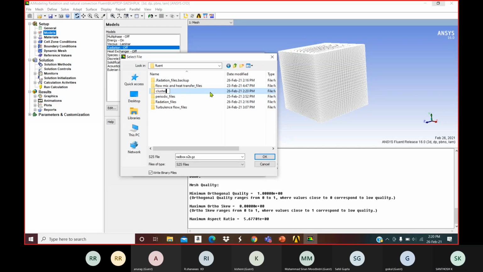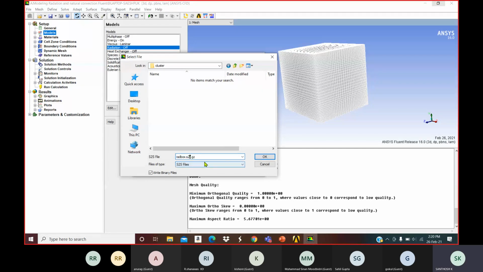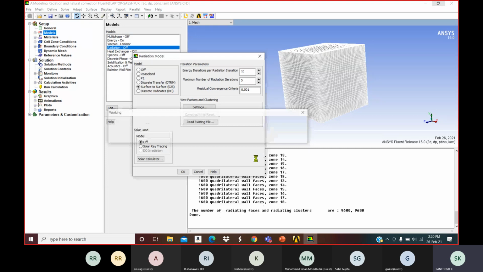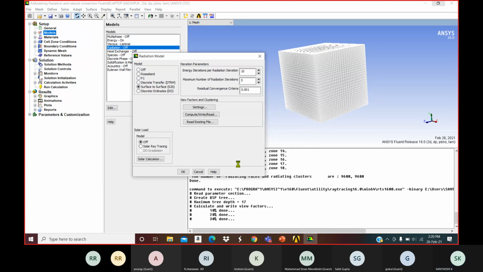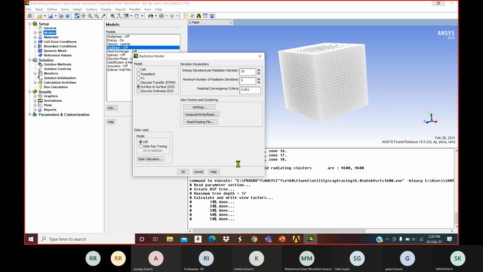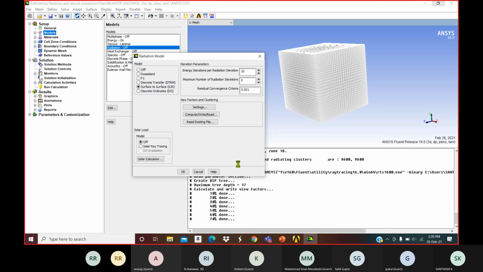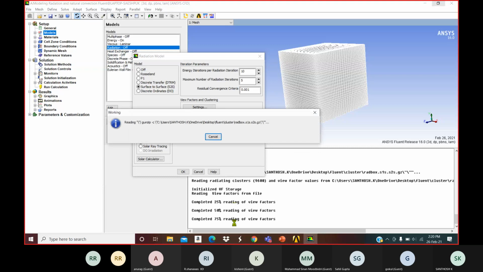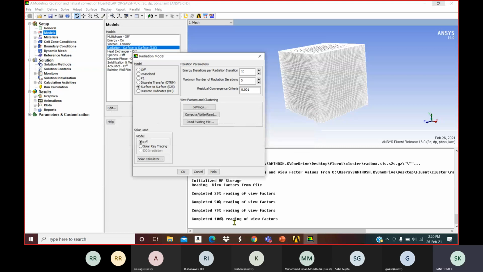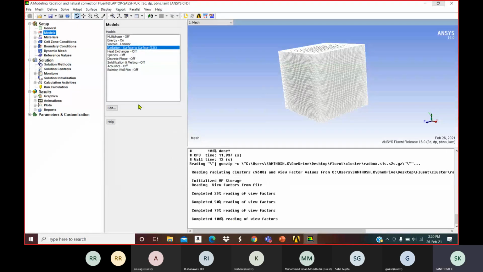Put it as one. Okay, it is going to save that cluster. So I am going to give OK. 100% it has been saved.